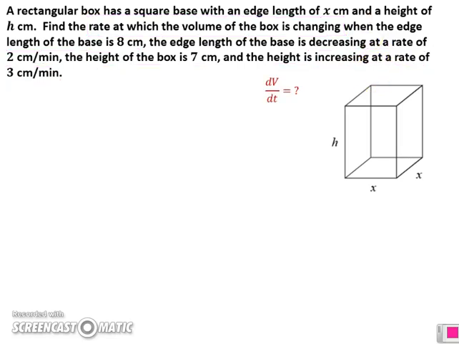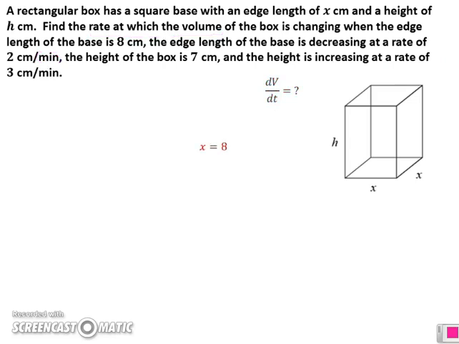So the question is asking, what is the volume of the box? And we're talking about time here. Notice we're talking about how fast it's moving. So the independent variable is t, and the rate at which the volume is changing would be the derivative of volume with respect to time. So that's what we're finally going to answer. So we need to eventually get a volume equation and take the derivative of it.